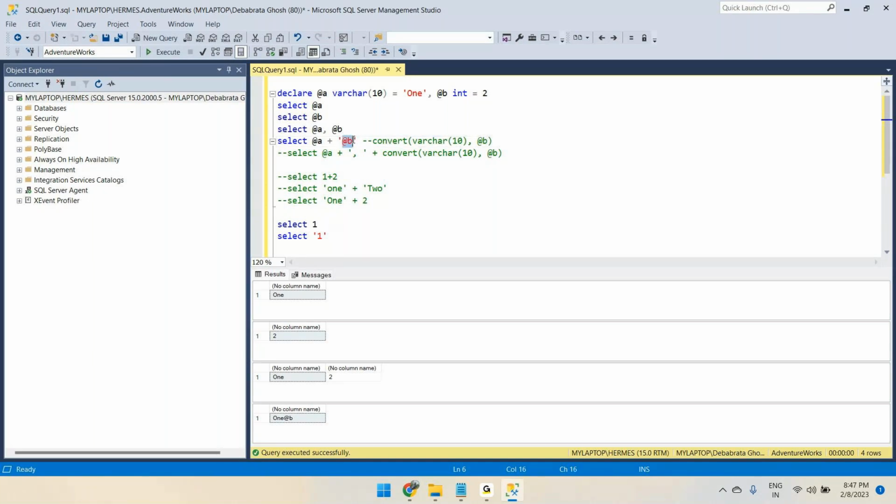So it will not take this as a variable. It will take this as a string. Okay, got it. So is it clear about the convert function, everyone?